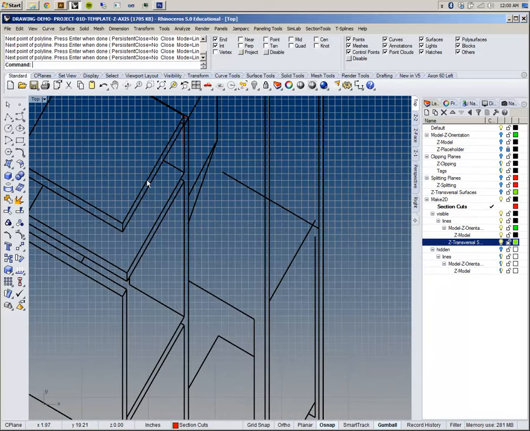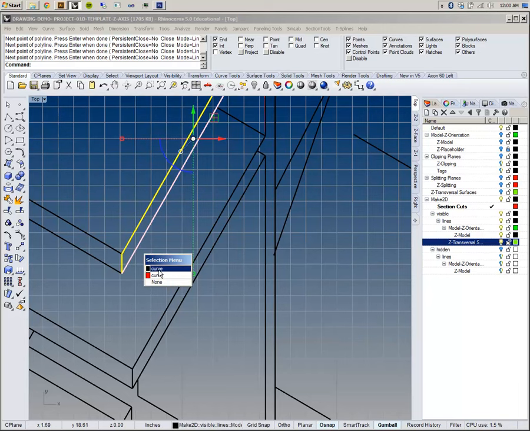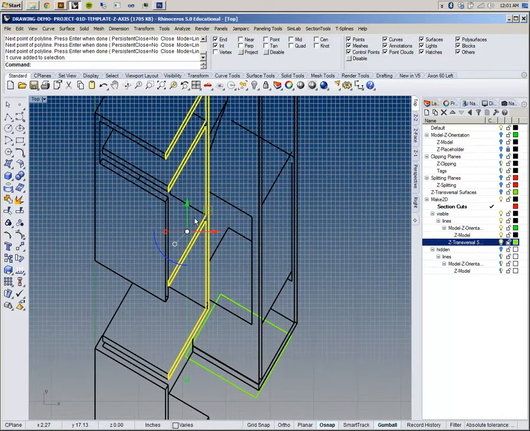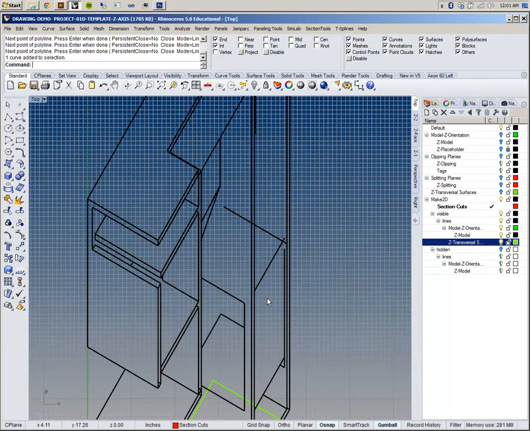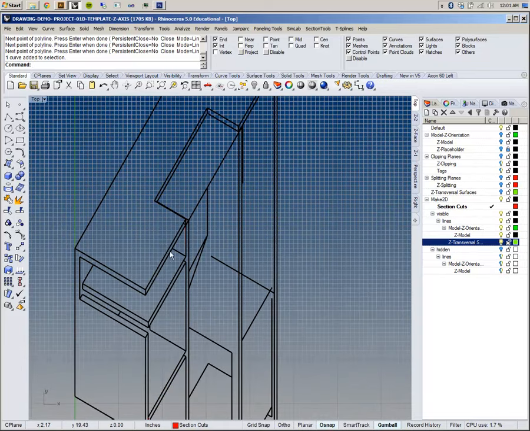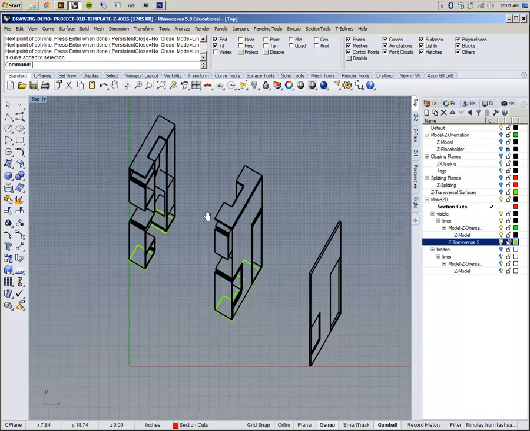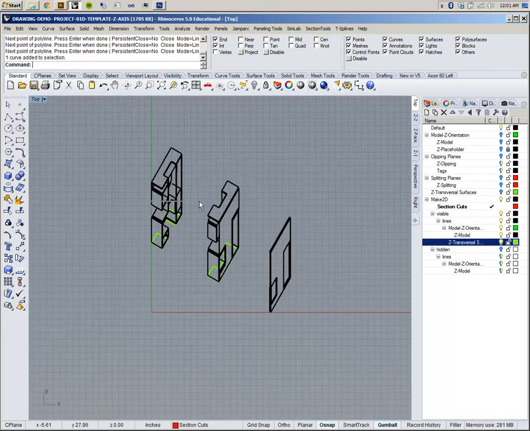You can also go and just go joining. You can grab curves, and if you've got the right connections and all that other kind of stuff, you can do stuff like that too. You can also use the curve boolean to do it. It's all means to an end. It doesn't matter. To make your life easier, you want those kind of closed curves for your sections there. So those are good, and I'm just going to exit them out.